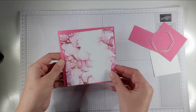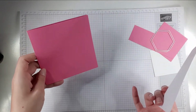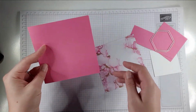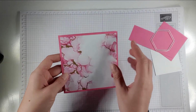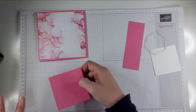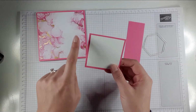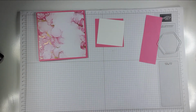So then for my first card I've got a 5-inch square polished pink card base. That's a 10-inch by 5-inch piece of polished pink cardstock that I've scored and folded in half. And then I've got this piece of the pattern paper, which is 4 3/4 inches square. And then I'm going to layer on top of that this piece, which is 3 inches square, and this which is 2 3/4 inches square. So that's polished pink and basic white. And then those bits will be used separately.